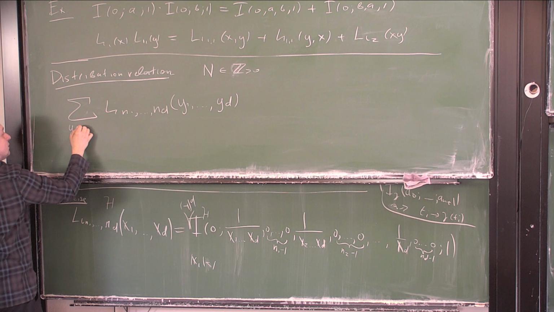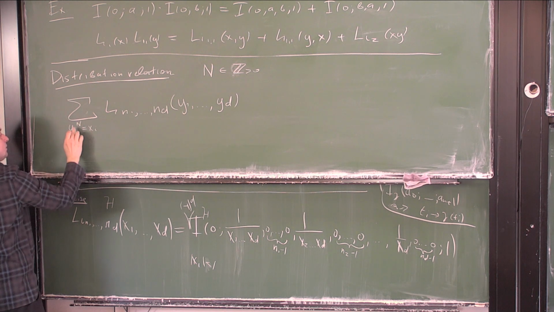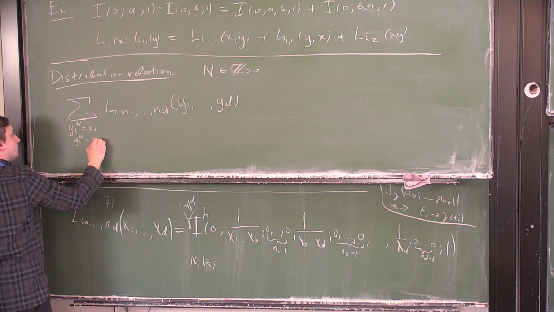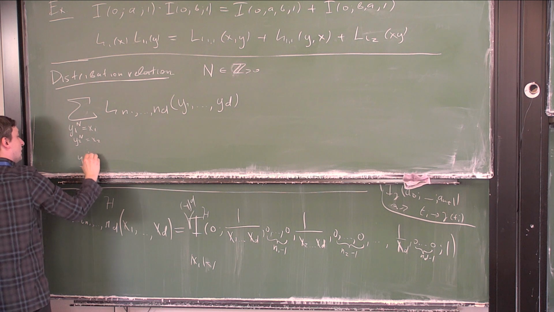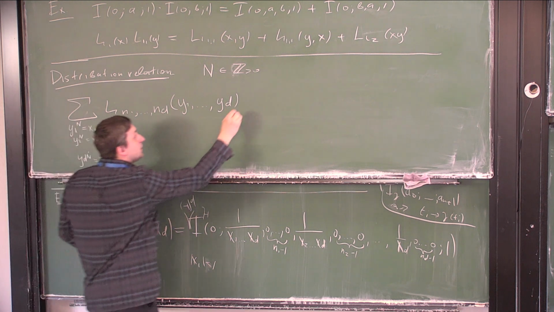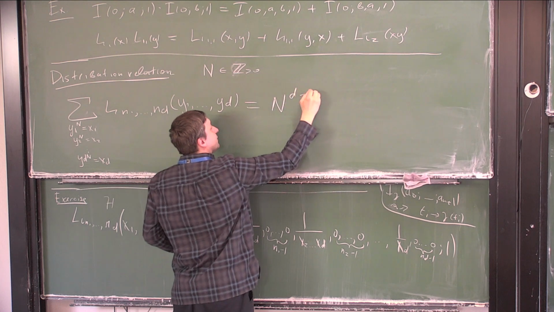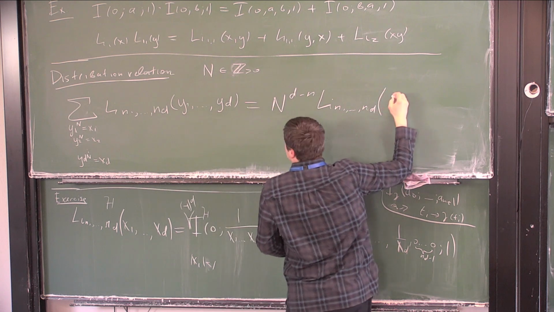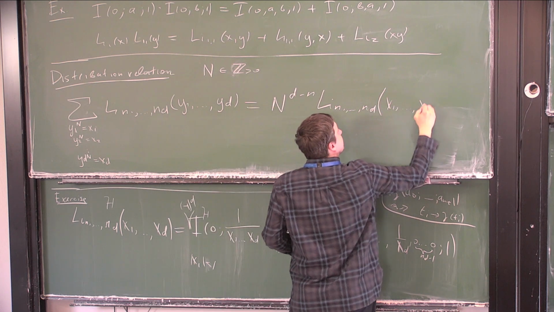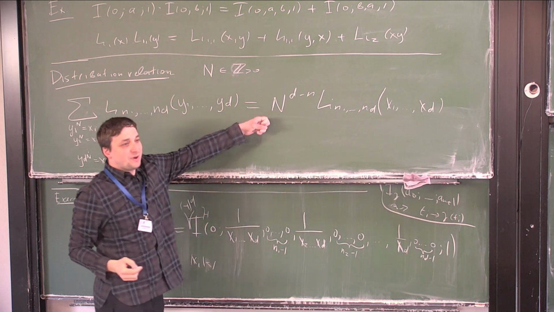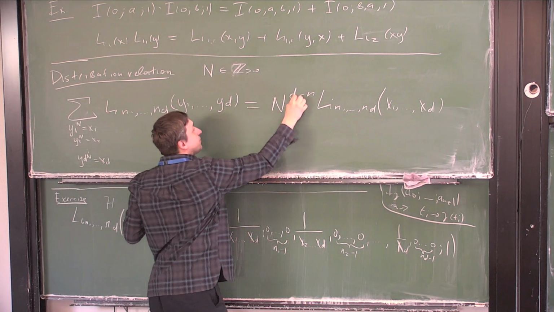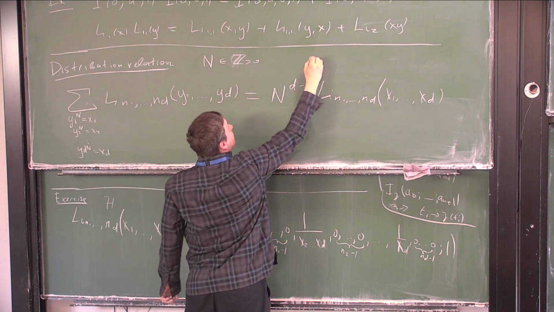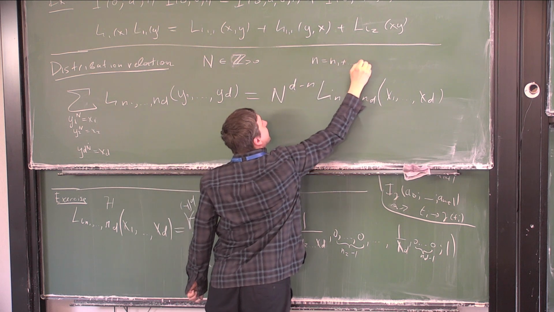Okay, I'll write it all out. So you take basically all possible nth roots of the variables and sum everything up. Then the result will be, again, the same we started with, except you kind of pick up an eigenvalue of something. So here d is the depth as before, and n is, as usual, the weight.